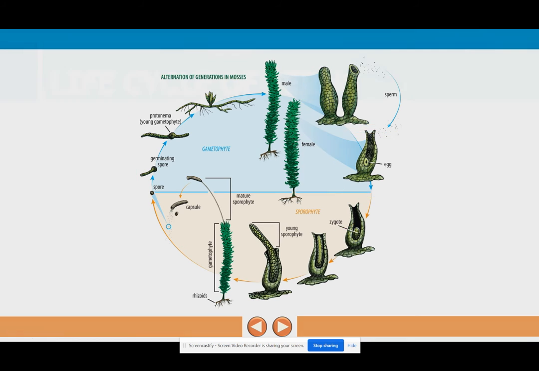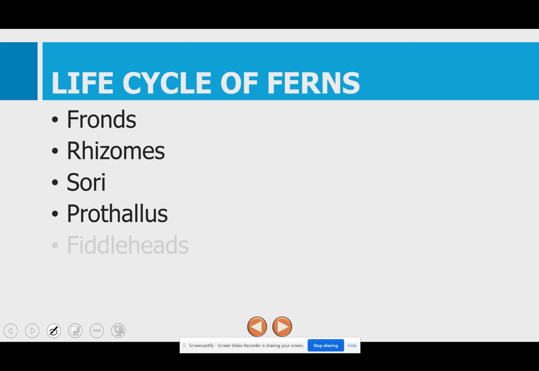All right, let's talk for a minute about ferns. A couple things I want you to know. They may look delicate, but they are a very hardy group of vascular yet seedless plants. Remember that? Some of them can go dormant during dry periods, which means they can kind of go to sleep and hang out. They say that some of those can stay that way for up to 100 years. So these guys are very tough.